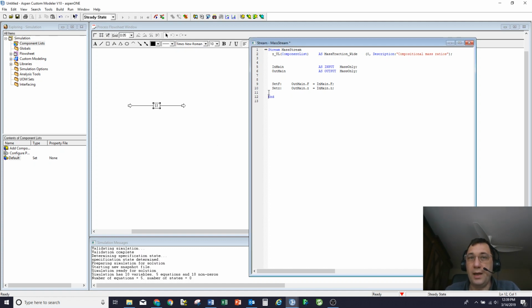Then I'm going to say if my inlet stream is connected, so if my in main is connected, in this case it's not connected, but if it were connected, then this new array that I created, ZUL, is equal to the incoming component mass fraction. Otherwise, I'm going to say it's equal to the normalized value of those ZULs. So you can see I'm saying for each component in component list. In this case, I could write it as an array, but I've chosen to write it explicitly, and I'll show you why in a moment.